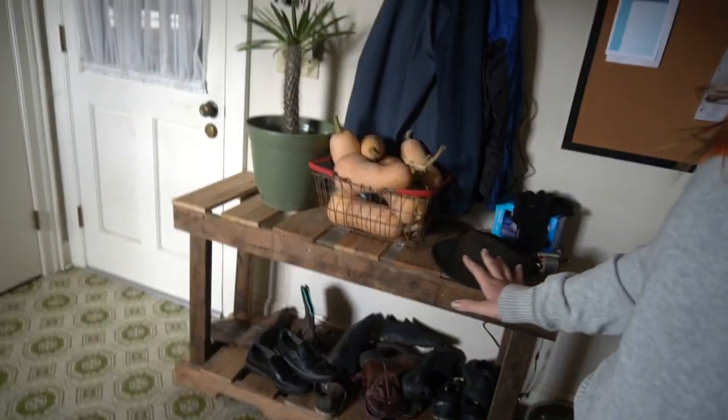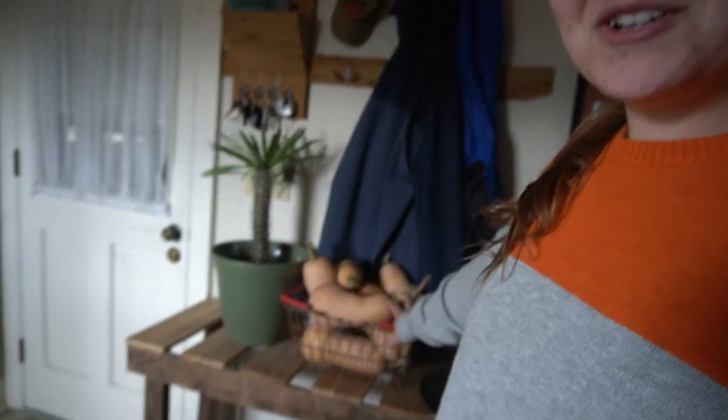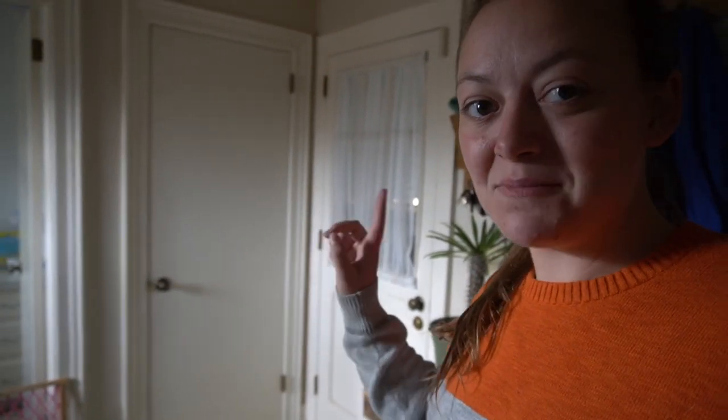Today, I'm going to show you guys how to prep for delivering puppies. Now we do still have a few more weeks, but it is not too early to start getting ready. So one of the first things that I'm going to do is prep this space here and set it up as a whelping area, or a whelping box, for Miss Mama Piper. To do that though, I need to put these squash away, but I really want to put them in my pantry. However, I need to make a space and clear off one of the shelves.